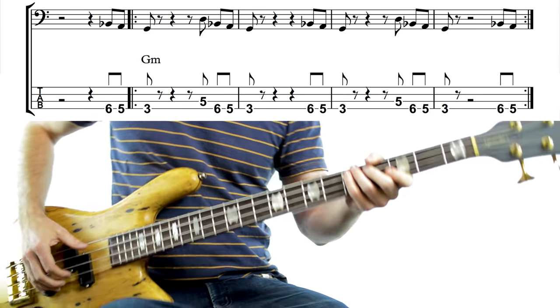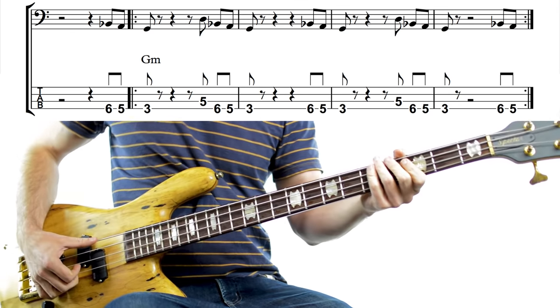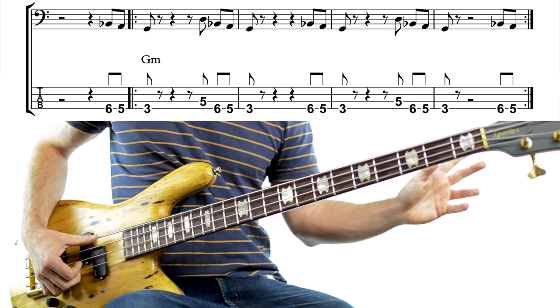Next, we're going to check out a song by Bob Marley's youngest son, Damian Marley, called Welcome to Jam Rock. Now, this is probably the most straightforward song from the five we'll look at today. The bass part is just one main riff for the entire song, and here's how it goes. That's the whole thing.